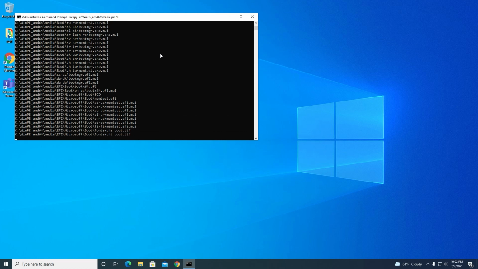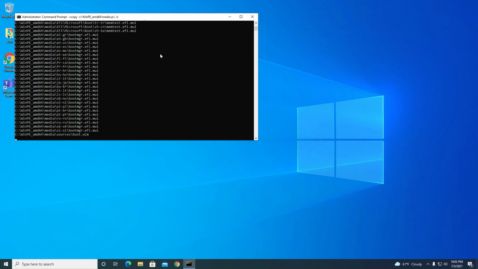It's going to take a little while, depending upon the speed of your USB and number of files, but it shouldn't take too long. On I think a USB 3, it should maybe take like a minute or two to do that. So we'll see it completed shortly. When it's done, you can just close the command prompt, eject the disk, and you're good to go with the USB drive created.